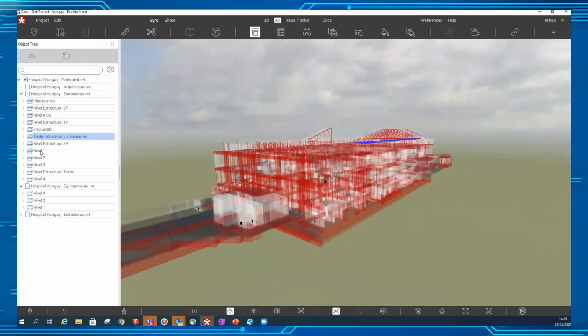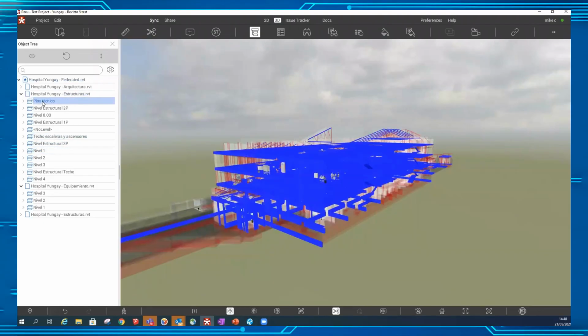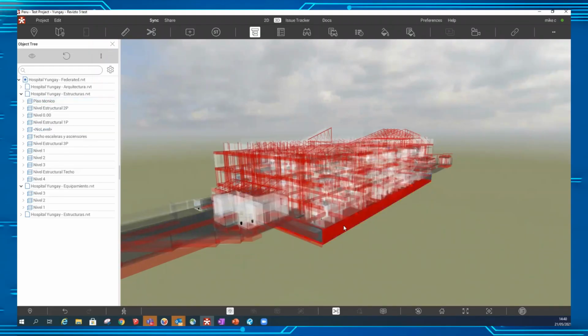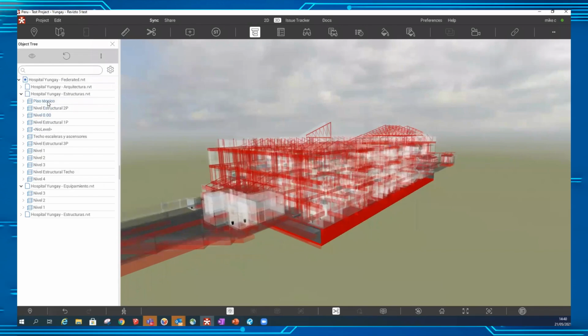So you can see, as you click on things in this tree, they get highlighted, and then whatever you've got selected, you could highlight or isolate.